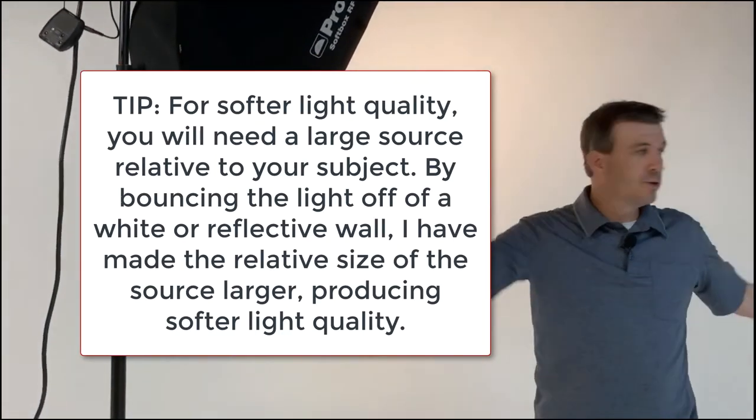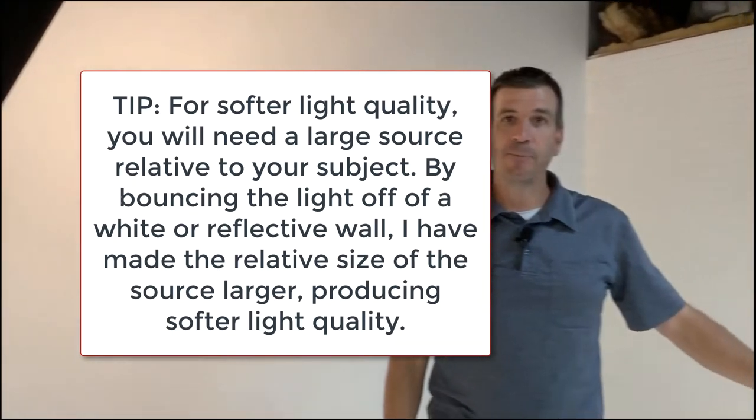We just shot through the Translume to create a nice large soft light look, because you need a big light source to get soft lighting. Maybe you don't have Translume or a big diffusion panel — one thing you can do is bounce off something white. In our studio we have a nice big psych wall, a high key wall or sweep. If you don't have that, a roll of white seamless paper or a white wall at a client's home or event center works the same. I'm bouncing this 1x4 box into the white wall to create a larger source for nice soft lighting. I took the diffusion panel off just to get a little more power since the light has to travel farther.